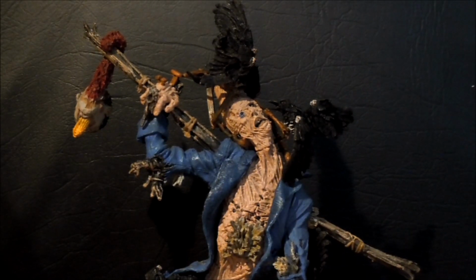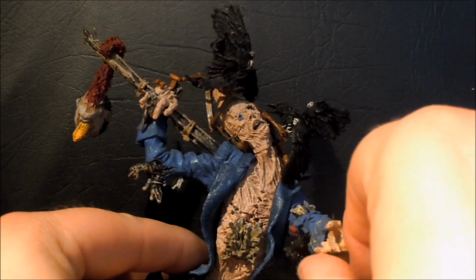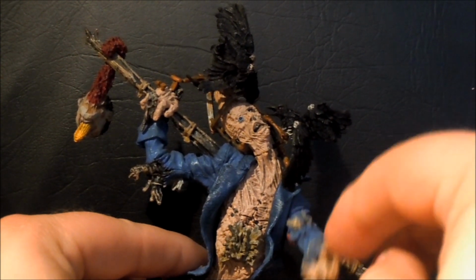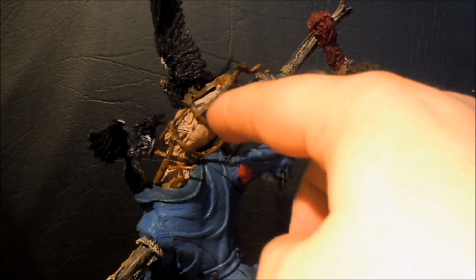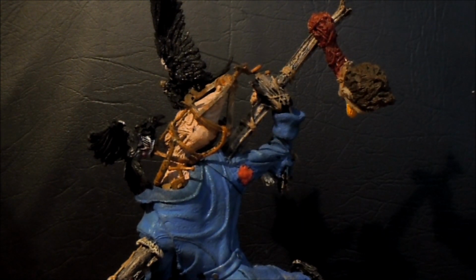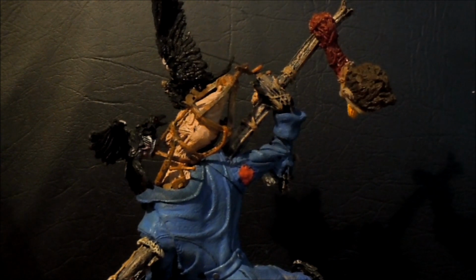As far as articulation, he's pretty limited. This arm will swivel. The wrist will rotate. Just barely. Is really hindered by the sleeve, and there goes another crow. The head will rotate, but it has this device that goes down onto his back, and that keeps it from actually really rotating. It will really hinder any attempts to rotate his head, because it's just going to stop or tear out the extra pieces. The rubber piece itself will rotate a little bit.